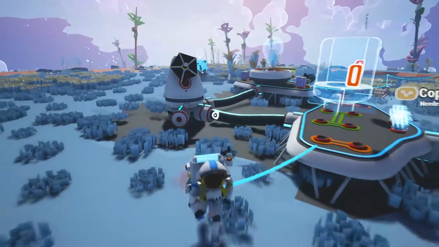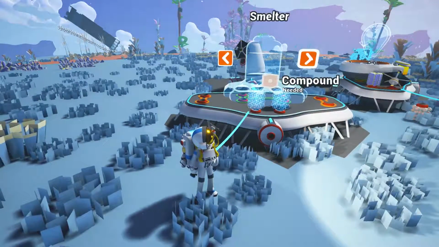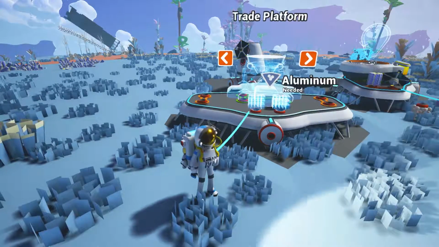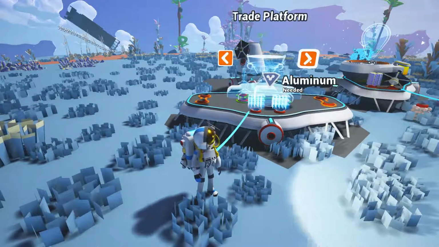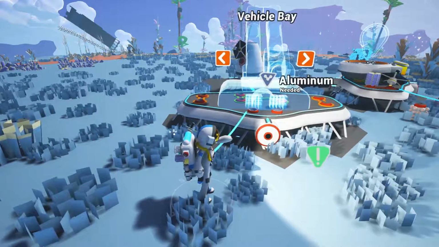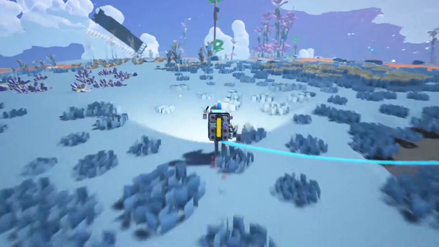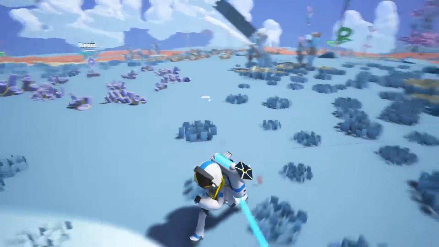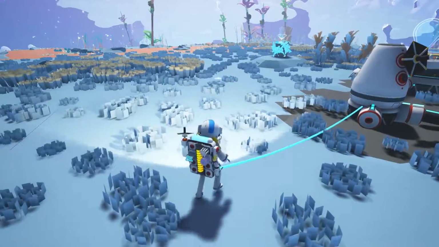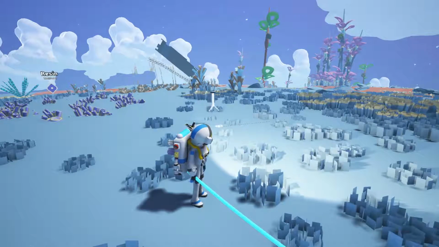So anyway, all that stuff we just learned, now we can come over here: fuel condenser, smelter, vehicle bay. So we need aluminum next. Aluminum and copper. That's kind of what we want to find at the moment. We can also point if we had a buddy. I keep doing that on accident. So I say, oh, there's some resin really close to base. That's good to have. Let's go check out this spaceship.